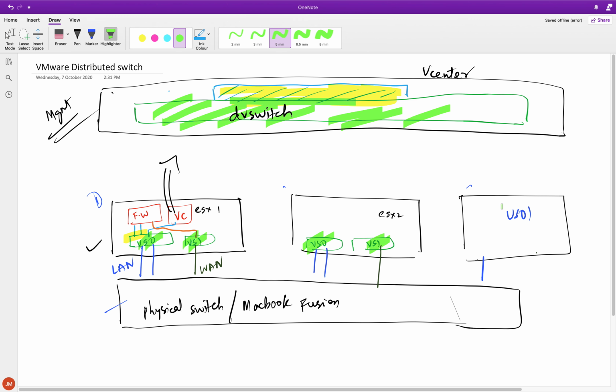So where we are as of now, we have standard switches on both of our ESXi hosts. What we intend to do is move away from standard and migrate to a distributed switch. And once we migrate to the distributed switch, we also want to migrate our VM, which is currently housed on a standard switch, to another host where that VM will be moved to the distributed switch. So that's what we are going to do. And let me grab my screen here, give me a second.